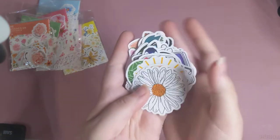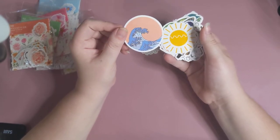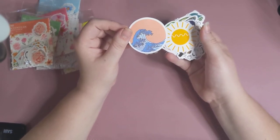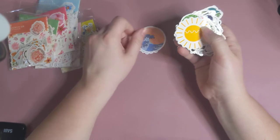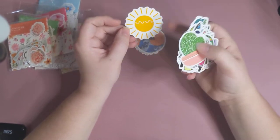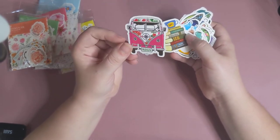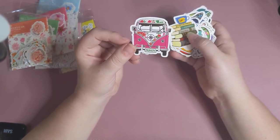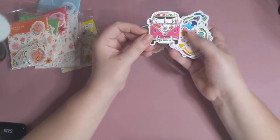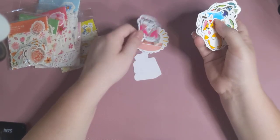Since this is the bigger one, I'll show you the smaller one first. So these are the stickers I got in the 50 pack. So we have a daisy. I know this is like a symbol to like a logo, but I'm not sure what. If you guys know what this is a logo to, let me know. And then we got a sunflower with waves in the middle, or a sun with waves in the middle, and then a cactus plant, and then a, what do you call this? No, I don't want to say hippie van because that's so stereotypical. An old school Volkswagen with like a compass and floral print.